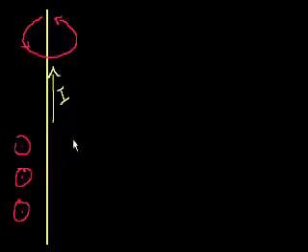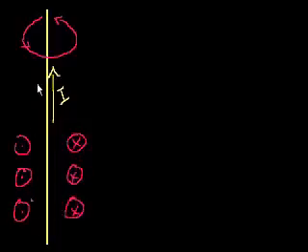Or another way you could think about it is, let's go down here, on the left side of this wire, if you say that the wire is in the plane of this video, the magnetic field is popping out of your screen. And on the right side, the magnetic field is popping into the screen. It's going into the screen. Right? And you could imagine that, right? You could imagine if on this drawing up here, you could say this is where it intersects the screen. All of this is kind of behind the screen. And all of this is in front of the screen. And this is where it's popping out. And this is where it's popping into the screen.